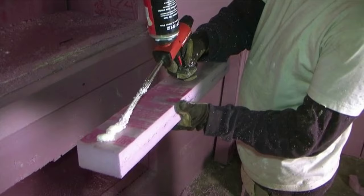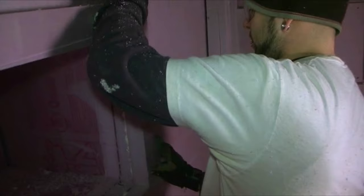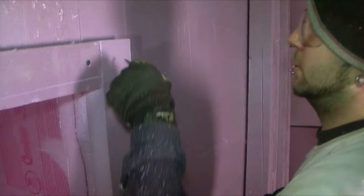Using a foam adhesive made by Hilti. And then we use 3-inch screws to put these in. You don't need a screw gun. This foam's real soft.